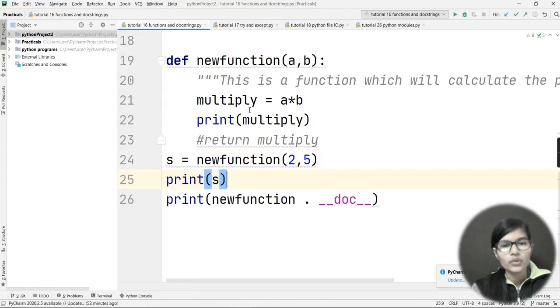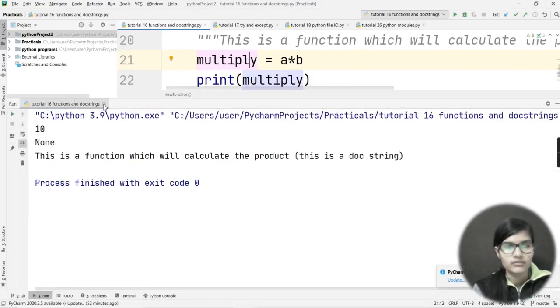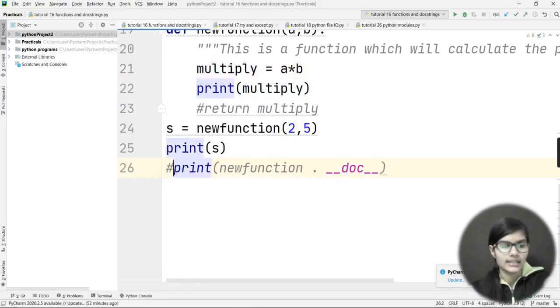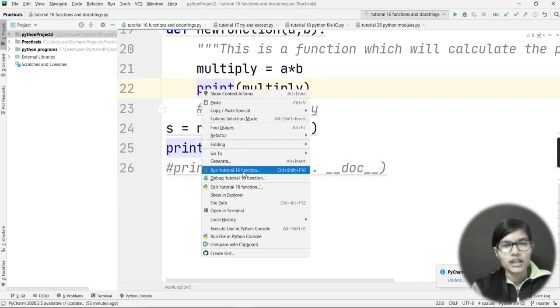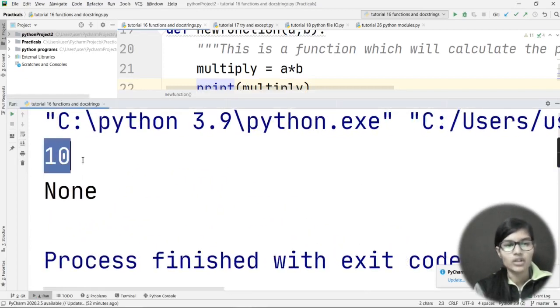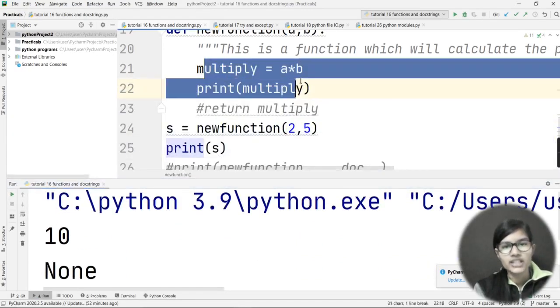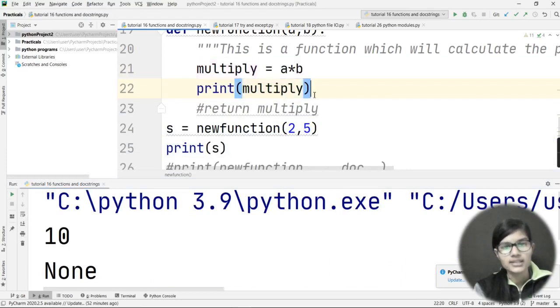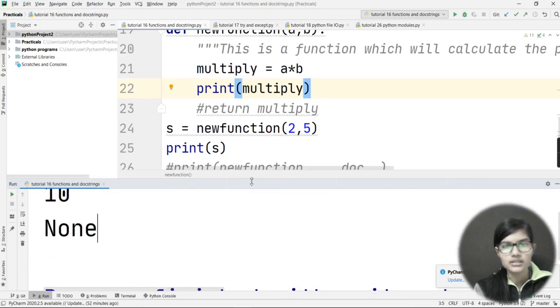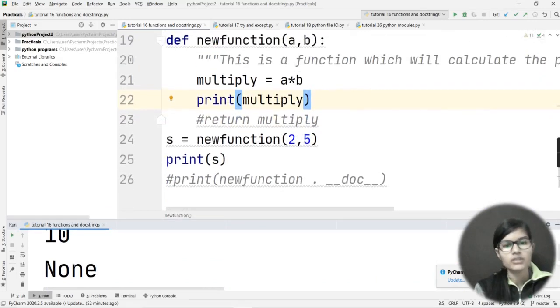So now when I'm going to run my program, see the differences that I'm going to tell you. Okay, hold on. I need to comment it out. Right. So now see the output which I get: firstly I got the 10. So this 10 is what I got here, like here I used this multiply a into b, and then I printed that multiply. This is totally fine. Now what I got here is one more thing, that is None, but I haven't printed it somewhere, right? Because this was our program and I haven't printed this None anywhere. So how did I get this?